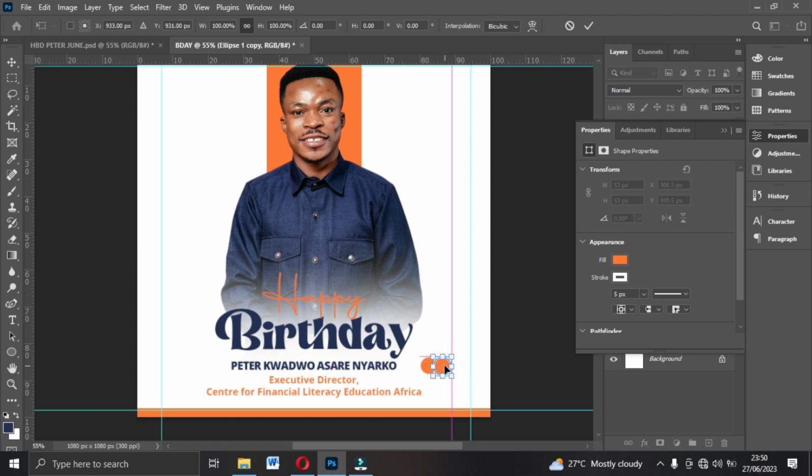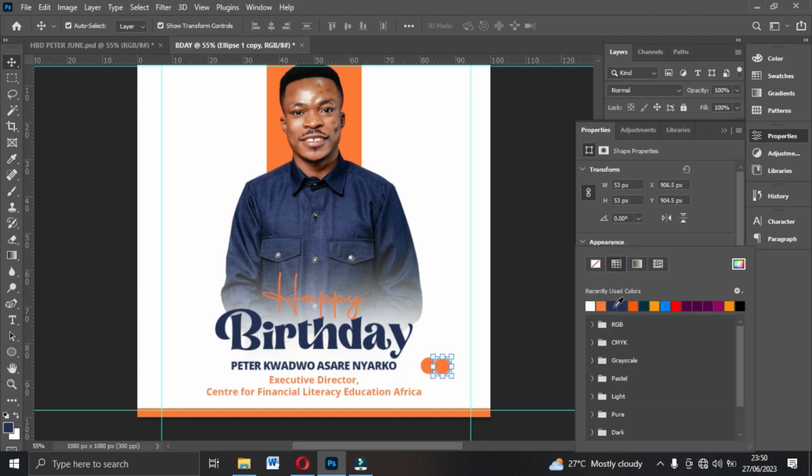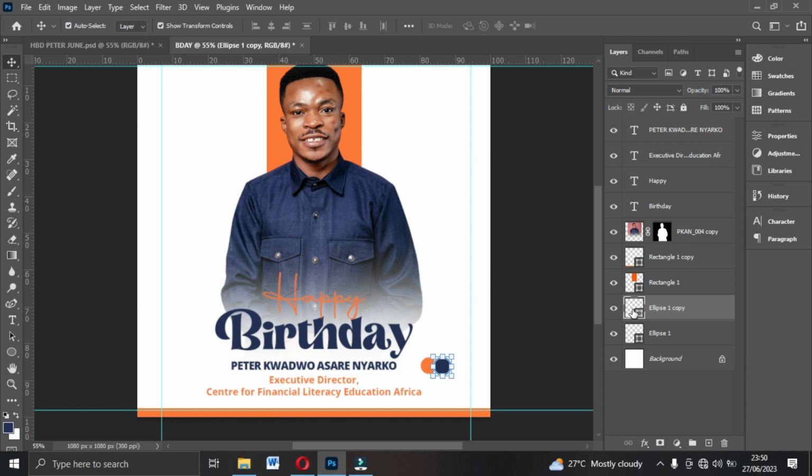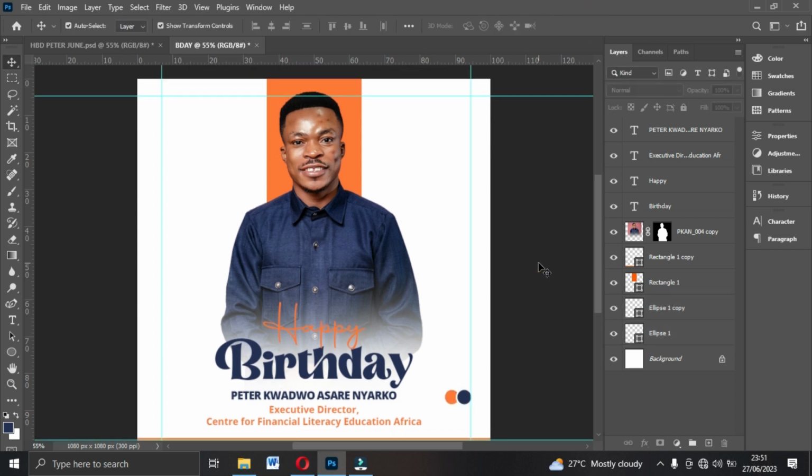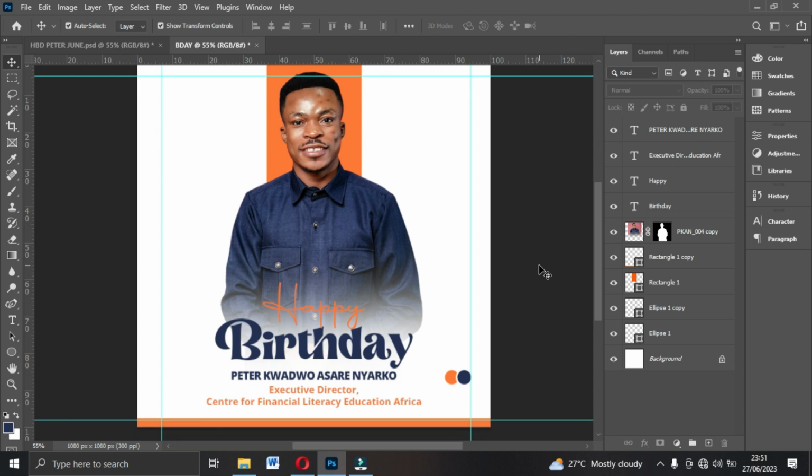All right, so what you have to do is come and change the fill color, and we are picking this particular blue, which I think is okay for my liking. So we are going to get something like this. Let's align everything, then let me resize it a little bit and bring it here. All right, so this is it. So you have something like this.